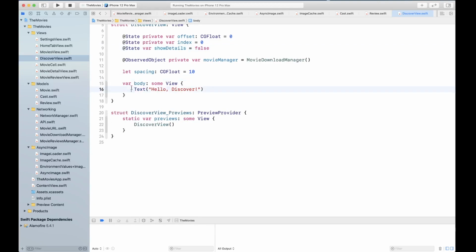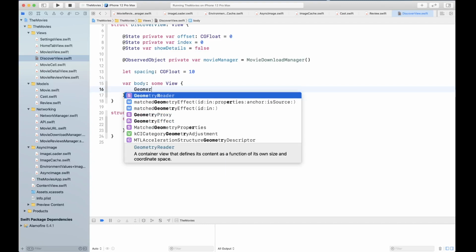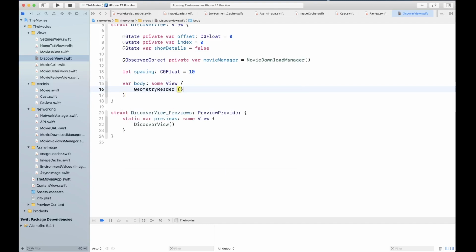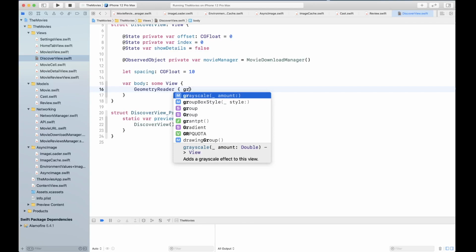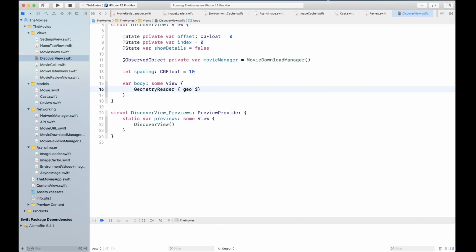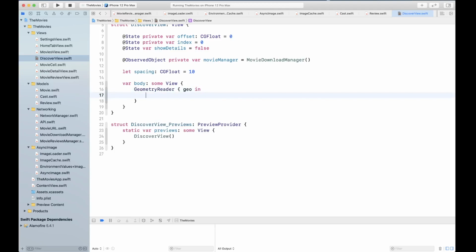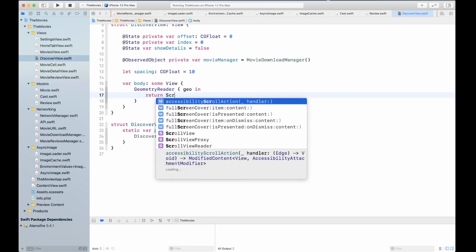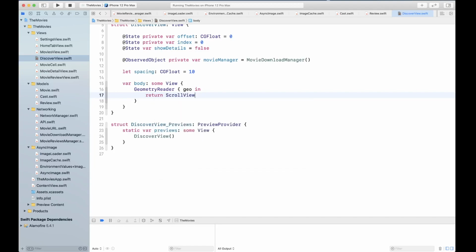Okay, now inside the body we're gonna create our GeometryReader. Okay, this GeometryReader is gonna give us a GeometryProxy. Let's call it geo actually. I was just debating if I should call it geometry or not, but let's go ahead and call it something small. We're gonna create a ScrollView.